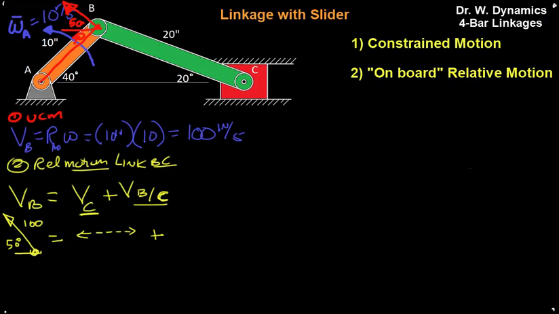We're on point C looking at B. So let me just lightly draw the link in here. So that's C, and that's B. And the velocity of B with respect to C must be perpendicular to that. So we know it's going to act something like that. And if we can bring in these angles, that's 20 degrees, which means that's 20. And since that's a 90, that makes this 70 degrees. So there I have a rough sketch showing the approximate directions. I know directions, but I don't know the magnitudes.